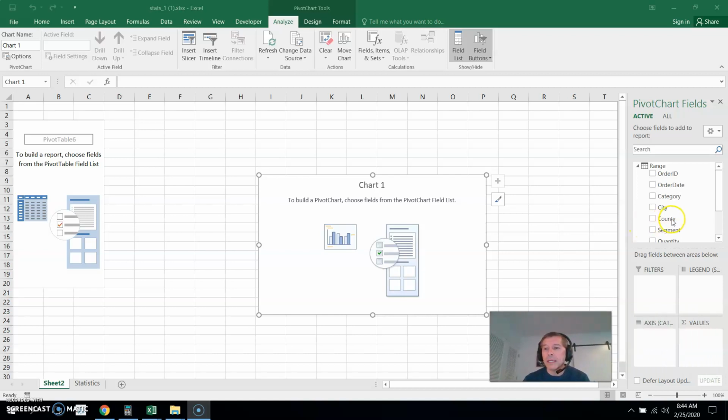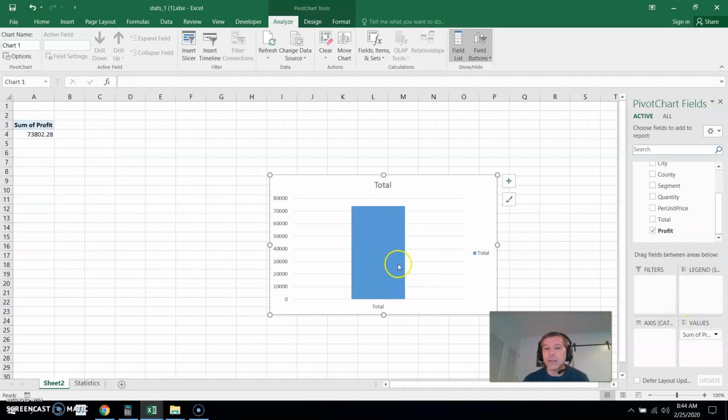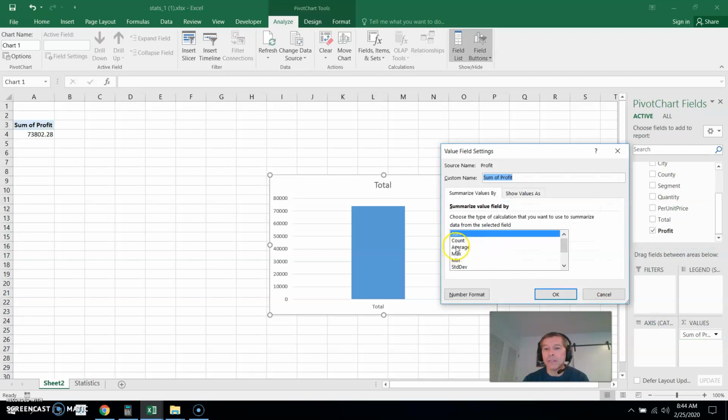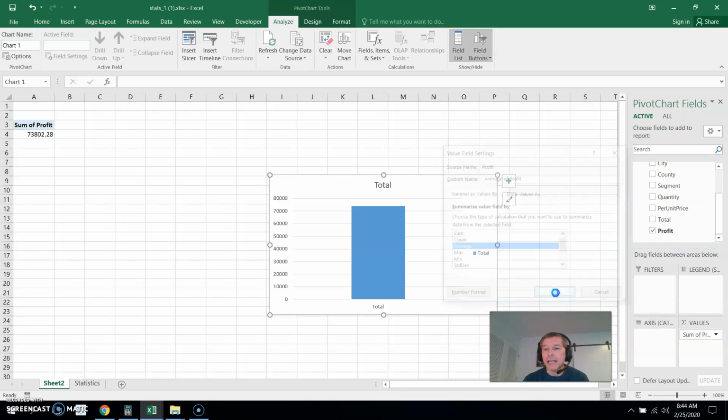And what we'll do is bring down profit as the dependent variable. So let's bring this one down to your Y values. This is how high the bar chart is going to be. And before we forget about it, let's go ahead and switch the value field setting over to average to start off with. So that's average.